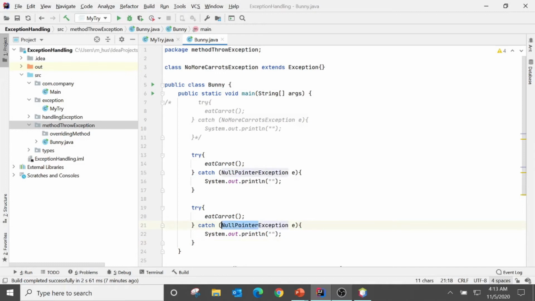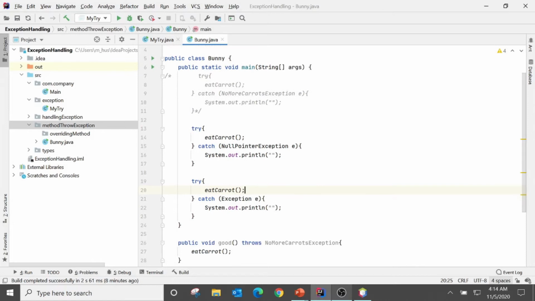Next is the Exception class, and the compiler will also not give us an error if we use the Exception class. So Exception class is a checked class. Why is it not giving an error? The reason is runtime classes are also a subclass of Exception. So there might be code inside which can give a runtime exception. That's why we try to use a more specific one, not the Exception class.